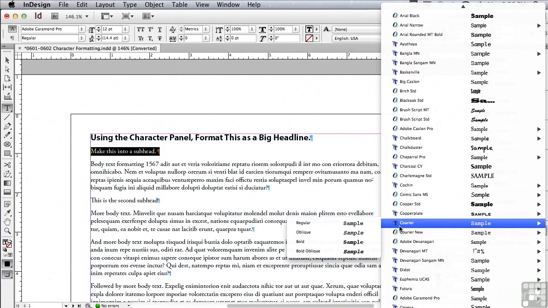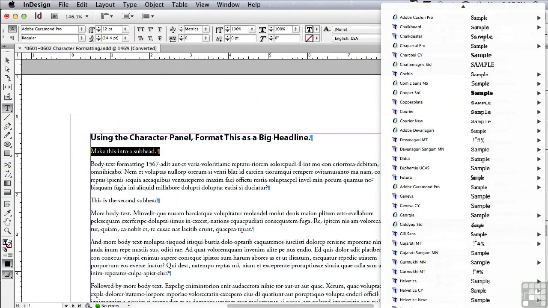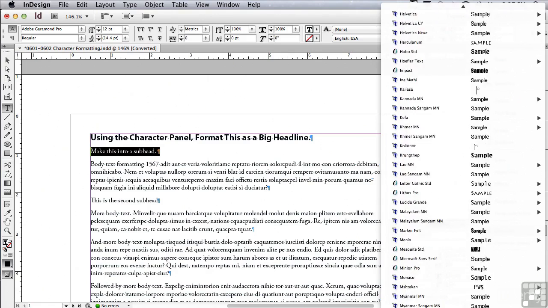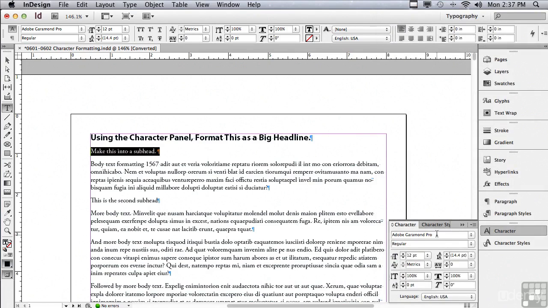And then there should be a lot of type that has a slanted black O. That's OpenType, which is a new type format that was introduced when InDesign was first introduced about 12 years ago. We'll be talking a lot more about these different type formats in an upcoming lesson. With so many fonts available on my computer, is there a fast way to find exactly the font that I may want to apply? Well, let me get out of this menu and go back to that type family field.